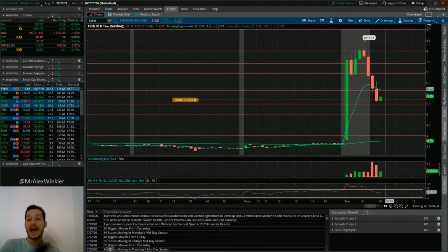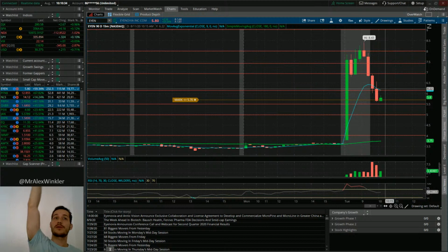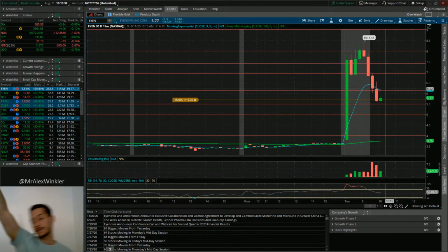What I have noticed though with AAL is there is almost zero correlation with the news and AAL. It'll be like AAL, the worst earnings ever, worse than expected, stock goes up. It'll be like coronavirus, not as bad as we thought, passengers going back on planes, boom, stock's going down. So I think just buying near bigger support on AAL is like the best thing to do.